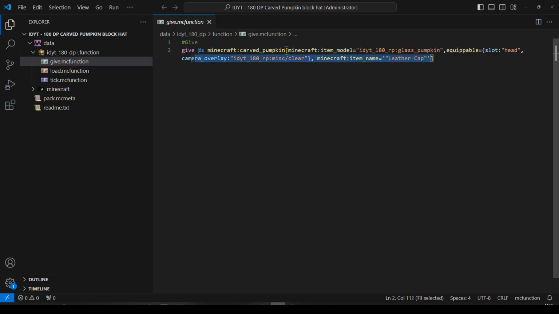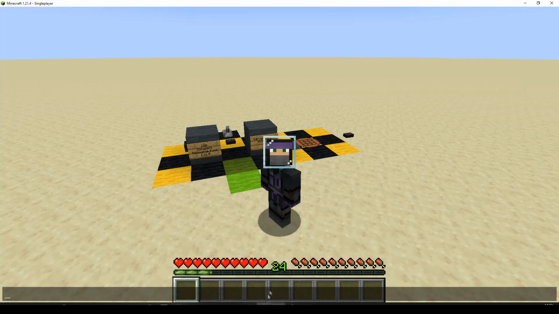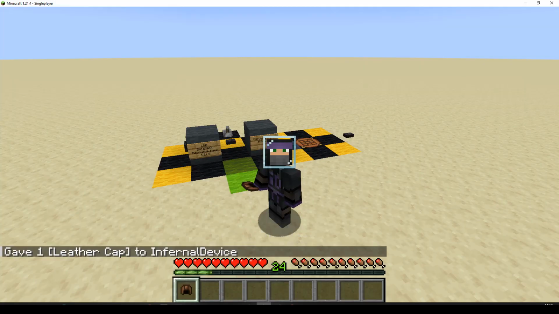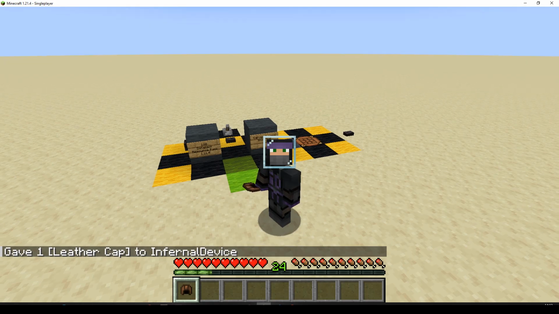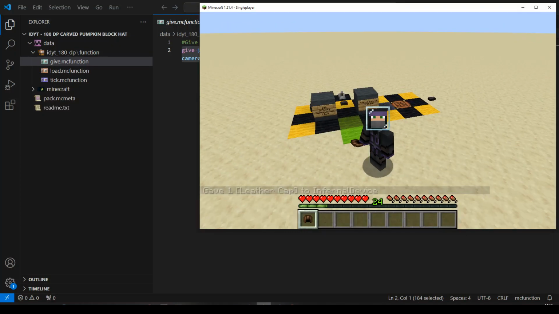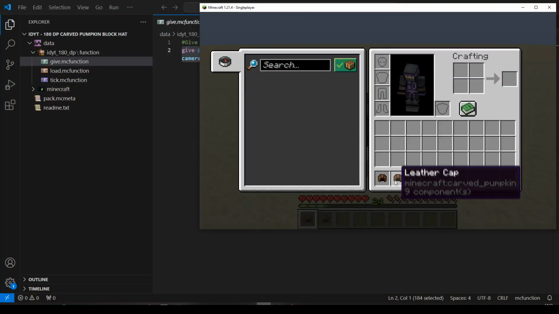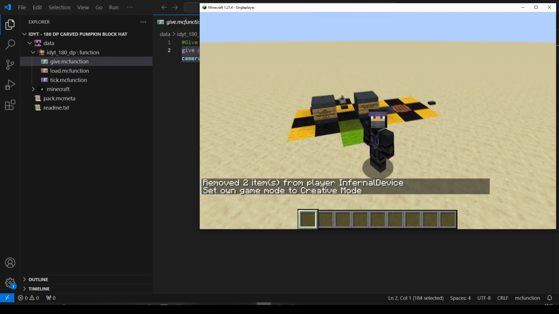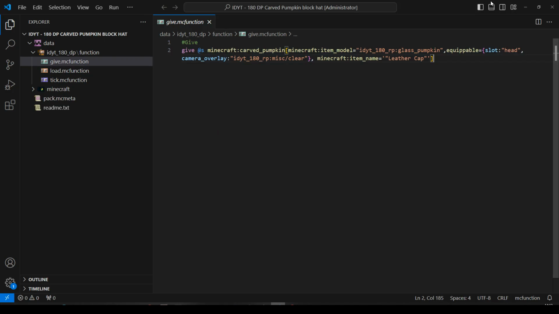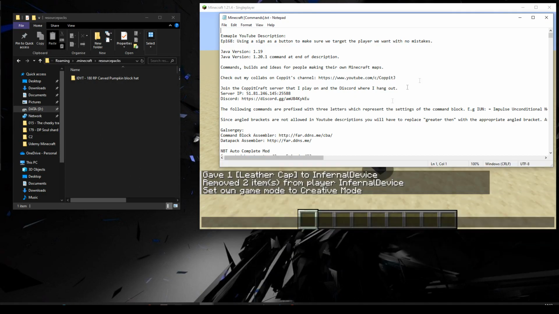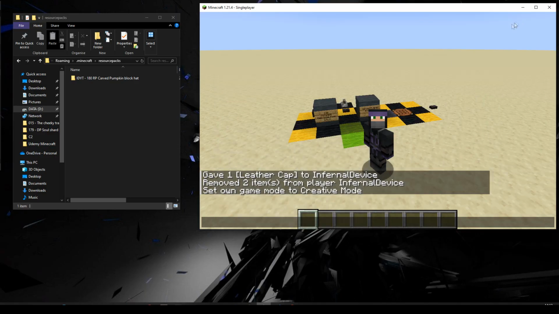We can run that in chat. We don't have to be doing that in a data pack. There we go, I've got another one. The more important thing is the resource pack. So let's take these off and clear them, and let's go back into creative. Let's get rid of that, we don't need that, just some old commands.